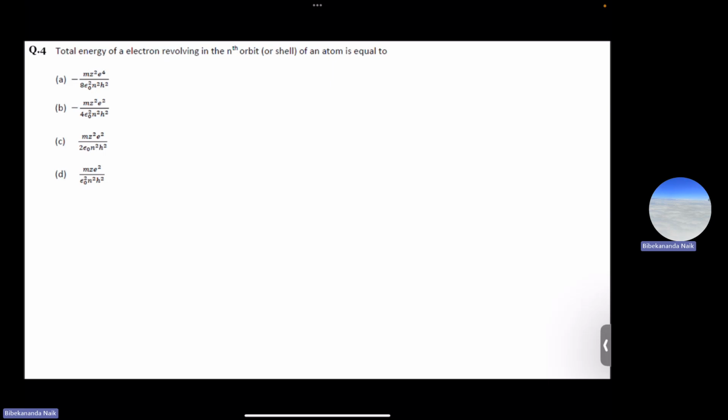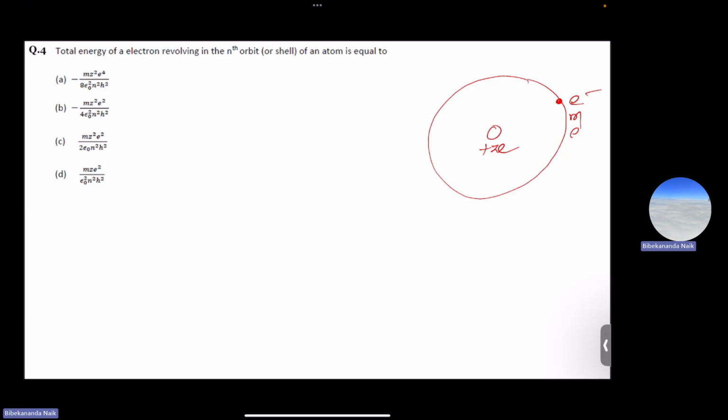So in case of Bohr's model, what he had assumed, there is a nucleus which is present at the center. Suppose the nucleus is plus Ze, because we know nucleus is positively charged, and there is an electron which is revolving around the nucleus. Suppose mass of the electron is small m, e is the charge of electron, Z is the atomic number or number of protons present in the nucleus, and h is Planck's constant. We all know epsilon 0 is the absolute permittivity of free space.